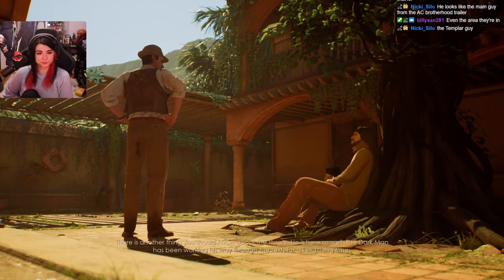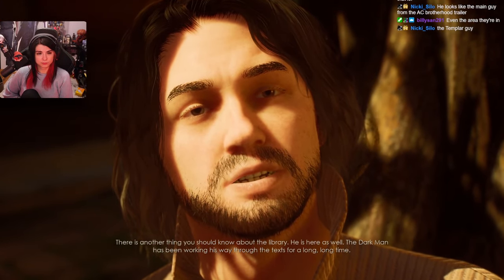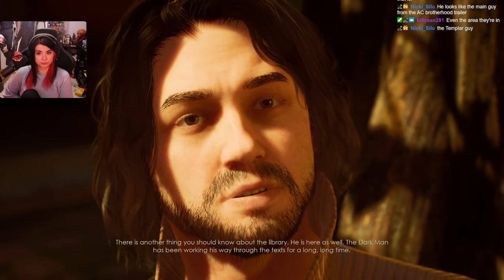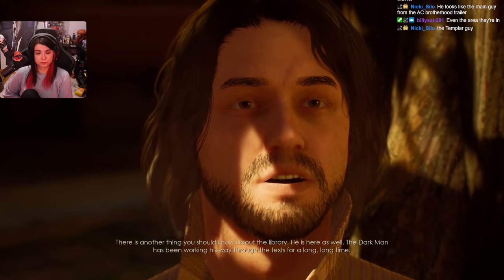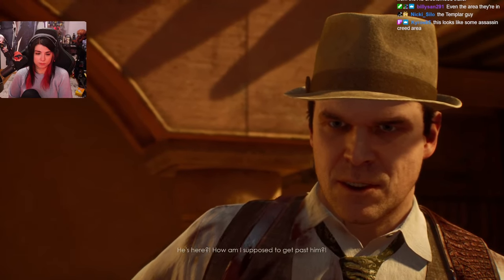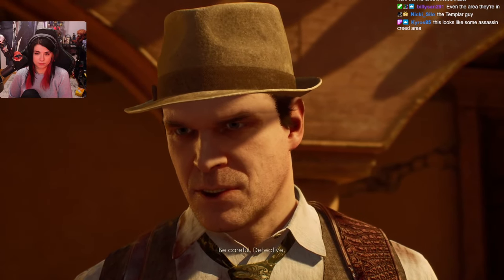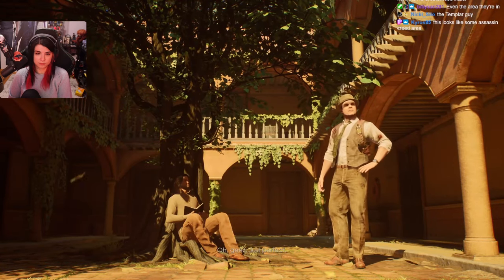There is another thing you should know about the library. He is here as well. The Dark Man has been working his way through the texts for a long, long time. He's here? How am I supposed to get past him? Be careful, Detective. Oh, jeez. Just perfect.